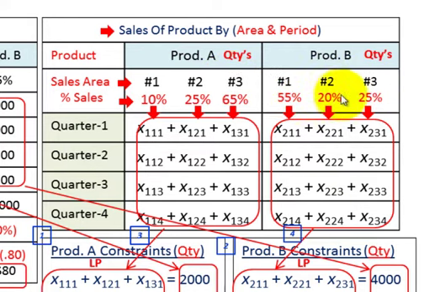Now for our linear programming. We've got product A and product B, and we identified them by sales area. We've got 3 different areas for each of those products, and then those 4 different quarters, or periods, in the year. So we'll just look at those quarters. Somehow you've got to index it or come up with a matrix in your linear programming. What I've done here is where we're going to be identifying the different quantities that we're going to be selling of each of those products in each of those sales areas.